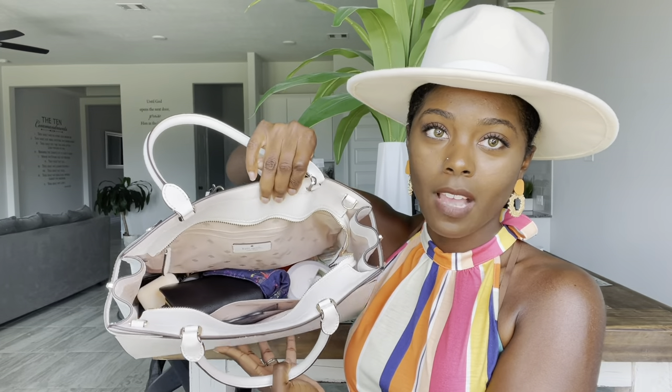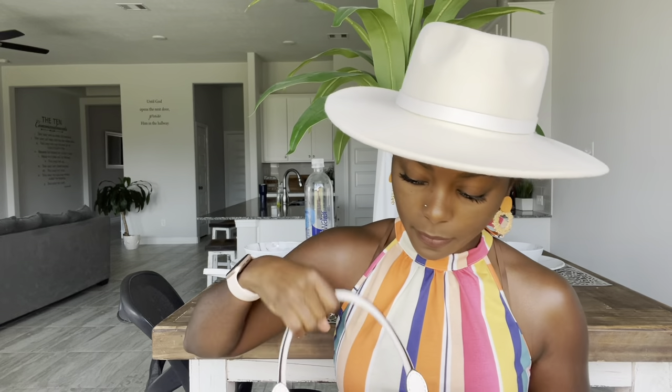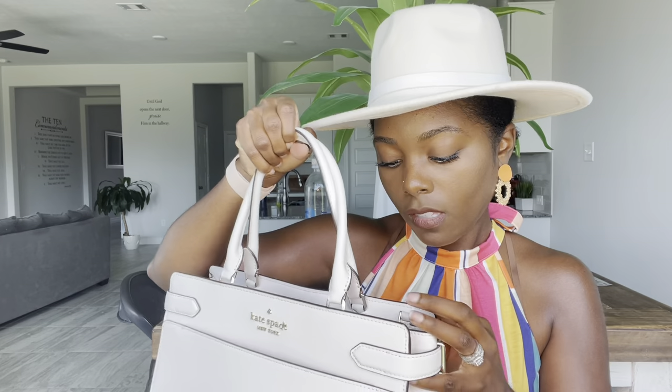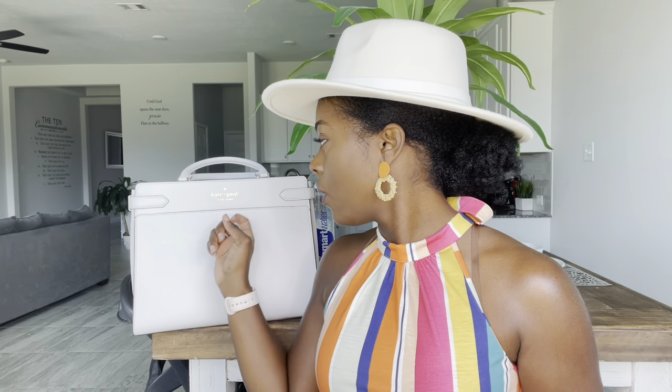So that's pretty much my daily carry and she's not even full — I can fit a lot in there. The hardware is a really pretty soft pink, which is cute. I can zip her up so you don't have to worry about anything spilling out. It does have these little expander pieces you can unclamp if you need her to be wider. So that is what's in my bag. I bought this big white bag because I wanted something for the summer — I have dark blue, brown, and burgundy bags but nothing white or a light color for summertime.